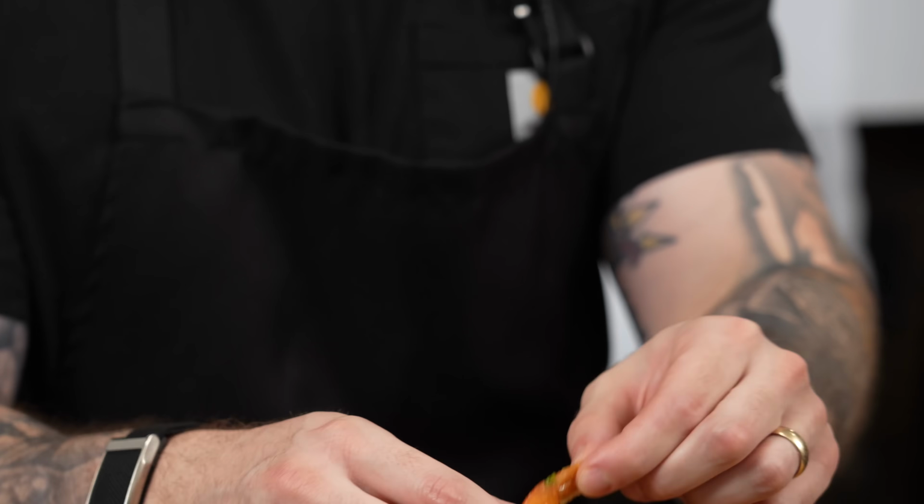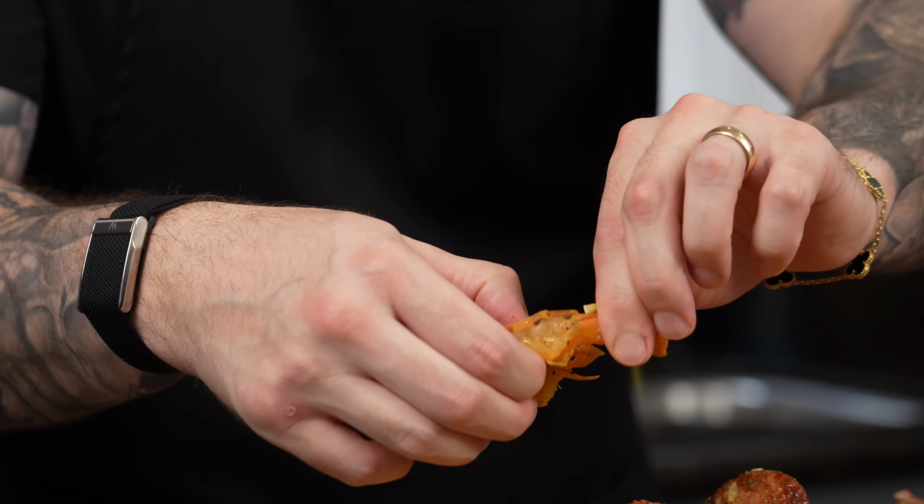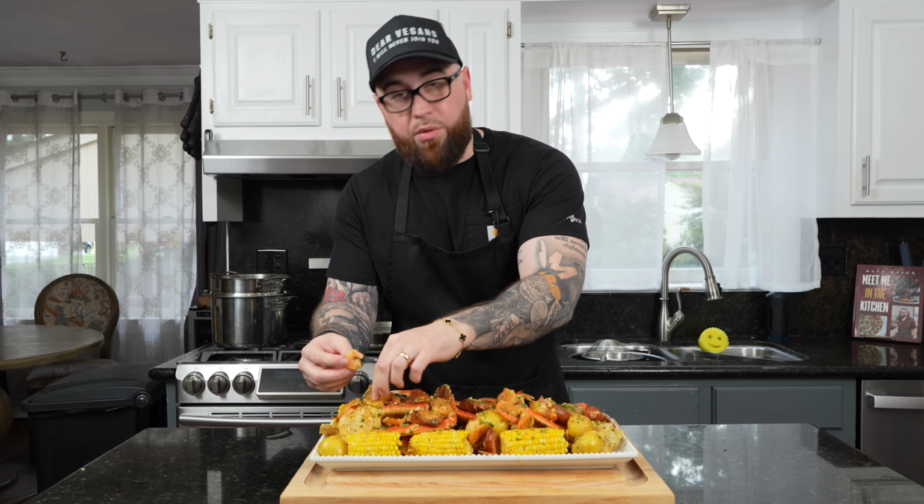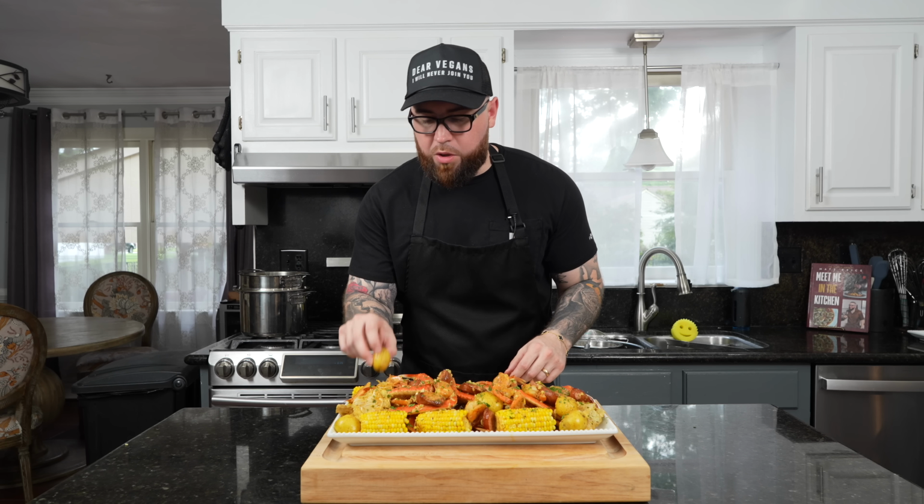I'm gonna be honest. Whatever sausage Red Lobster is using is better than this andouille. Red Lobster got a good sausage. I'm gonna give them the credit where it's due. This sauce that we made though, it's untouchable. Healthy ingredients for the most part. I mean, obviously it's a lot of butter, but damn, that's good. So that's a little petite potato, fully coated in garlic butter.